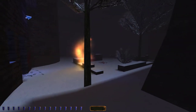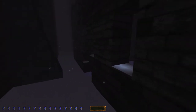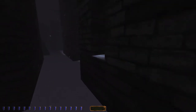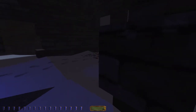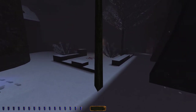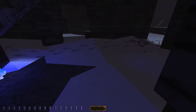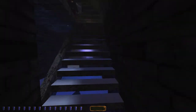Aha, there's our big friend. Alright, a little more subtlety seems to be in order, I guess. Where does this gentleman's footsteps come here, and there's blood? Can I fit through? No. He's not far enough away for my liking. Why can't I fit through here? I can get stuck. That window's too small. Or is there another doorway this side? There is. So I think somebody met their end there, is there?